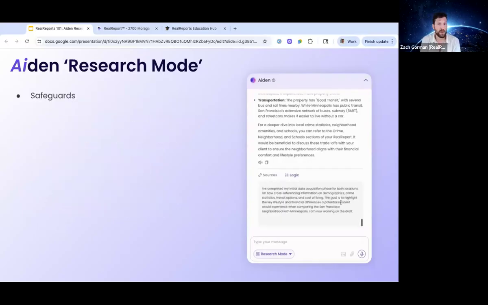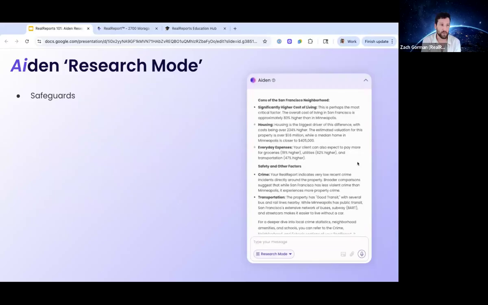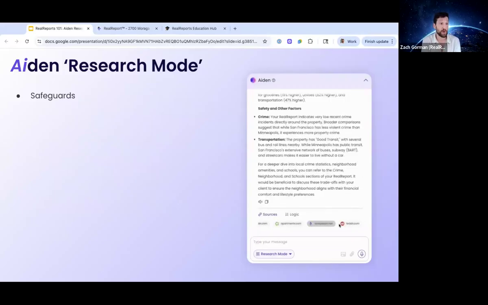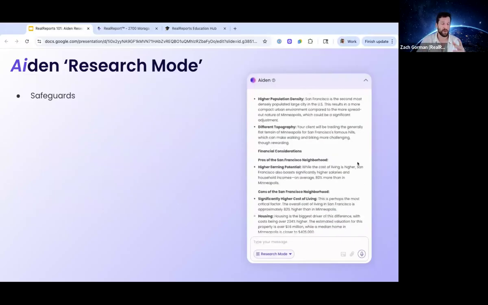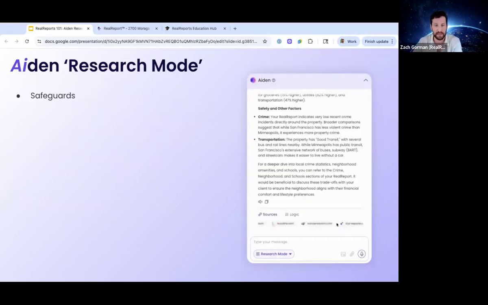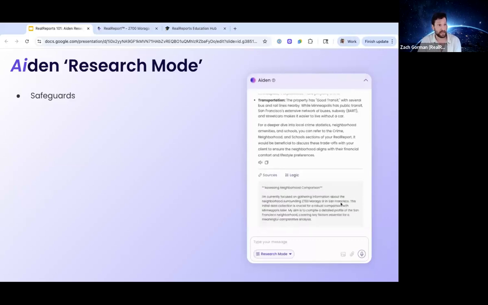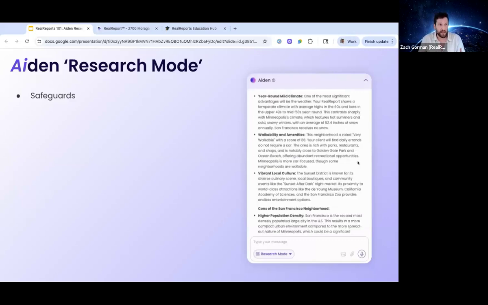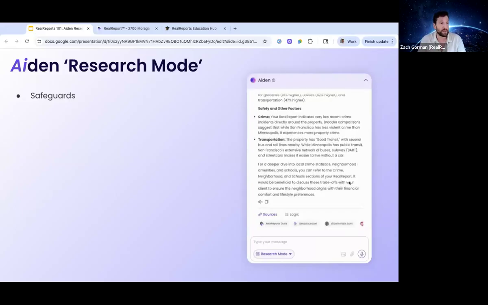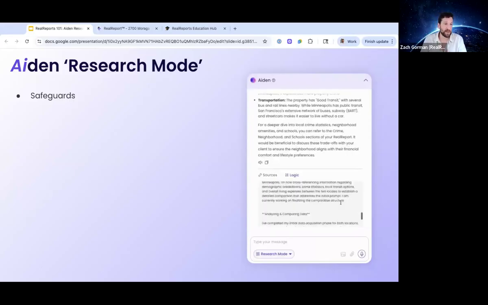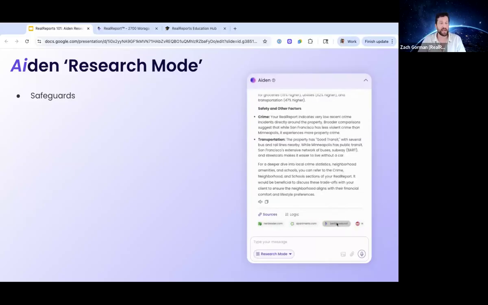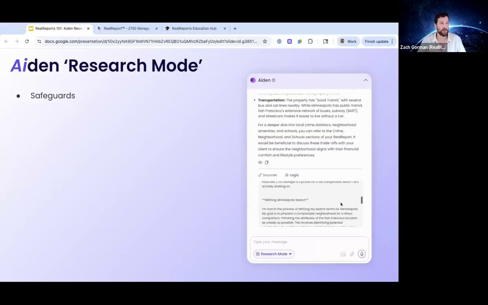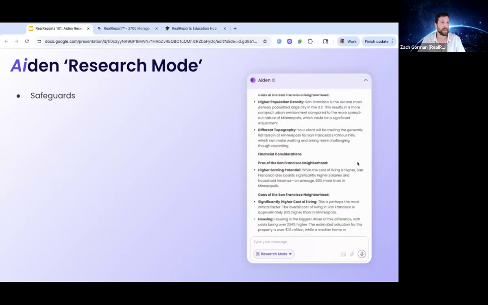Now, some important things to note about research mode. We've taken so much care and consideration to make sure that the data that we bring in as part of real reports has been thoroughly vetted, gone through all of our processes, and it's part of our whole system where we're checking redundancy for consensus, et cetera. Of course, if Aiden's able to go out onto the web, that presents something that's not entirely within our control, because the internet is vast and there's a lot of information out there. We have, of course, just upfront done a lot of curating to make sure that we do vet for sites that have high SEO rankings and that are not nefarious in any way. So you're not pulling in just garbage information or anything like that.